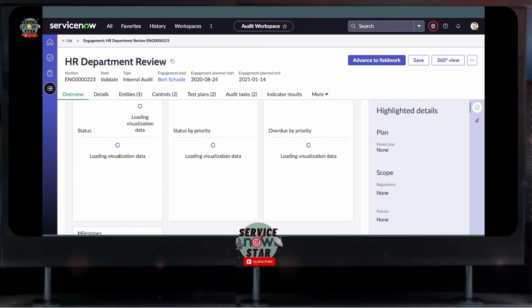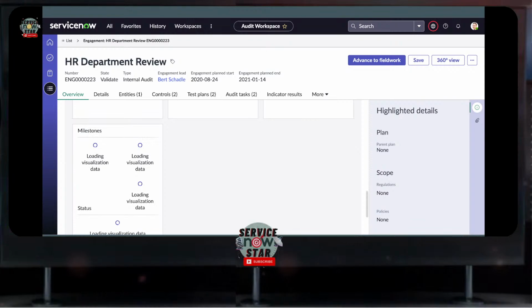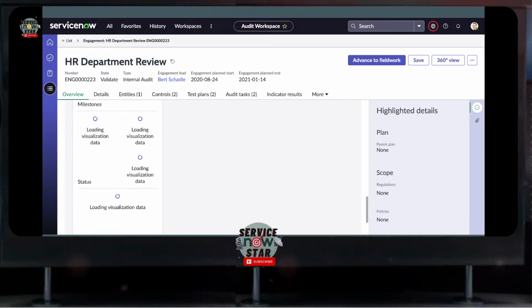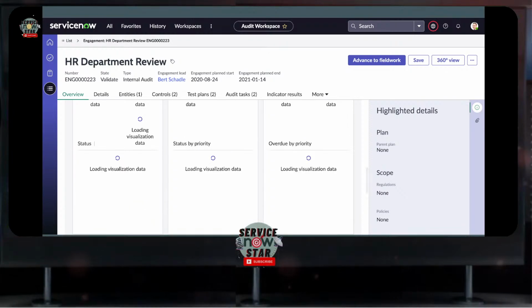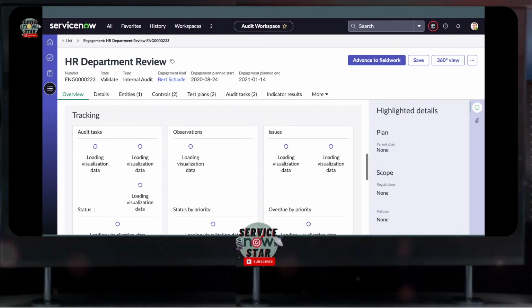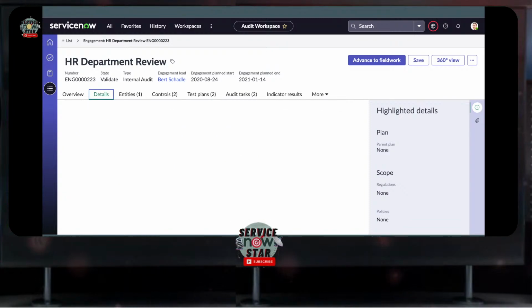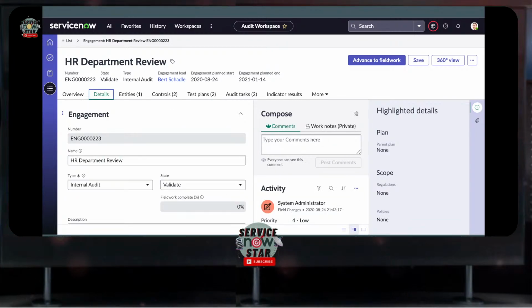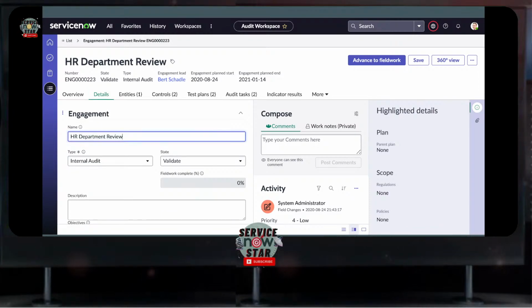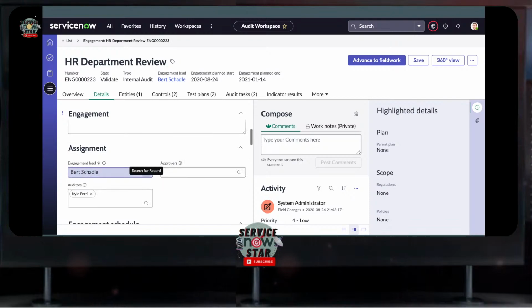Okay, milestones are also very important, and you see the status of the milestones in different states as well. So once this is completely loaded, you can take a look at all of those in a single pane, easy and navigational. So this is just the overall view for this engagement, and let's go ahead and take a look at the details. Now the details tab is going to give you more detail about these engagements. We've got fields here, also it's role based. You can go ahead and update some of the details as well.